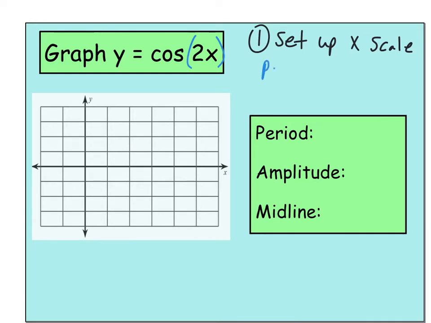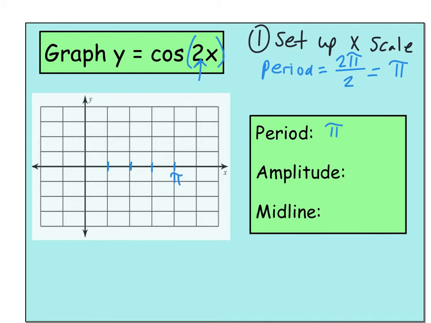So the period, a little formula you can always use: 2 pi is the normal period. Since it's 2 times x here, remember it's always the inverse, so we're going to divide by whatever that value is. 2 pi divided by 2 is just pi. So what that means for us is we're still going to use the 4 little intervals, but instead of keeping them the usual pi over 2, pi, 3 pi over 2, and 2 pi, when the period has changed, like it has in this one, we're just going to make this last mark be whatever the period is.